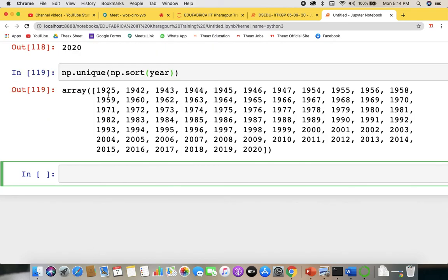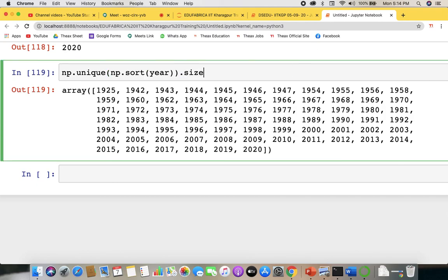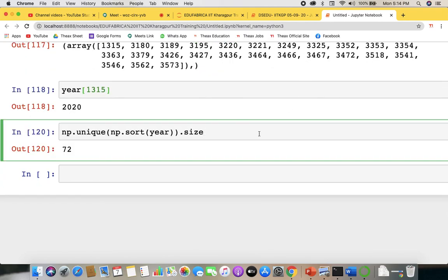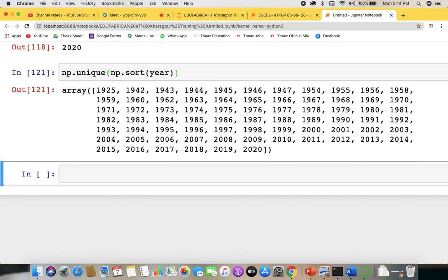From 1925 it goes till 2020. So what is the length? 72 years exactly, right? These are the years. So we have data from the past 72 years, from 1925. It's nice.